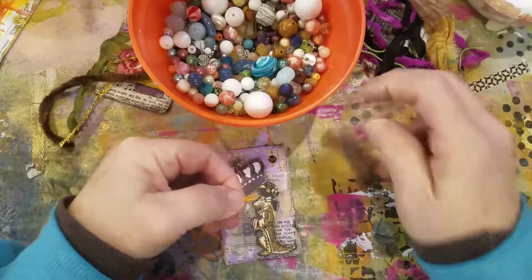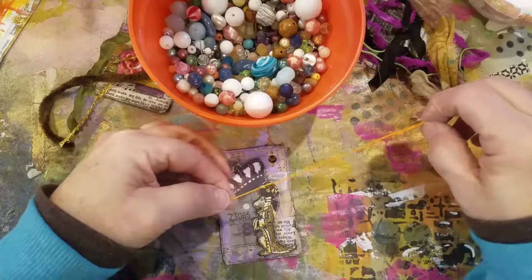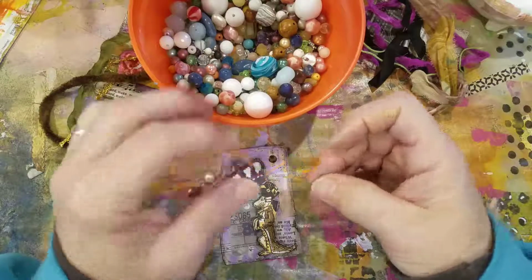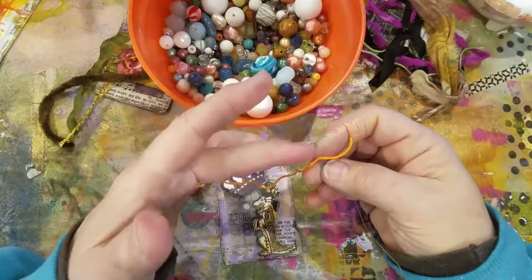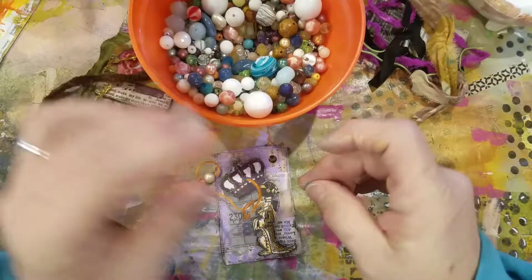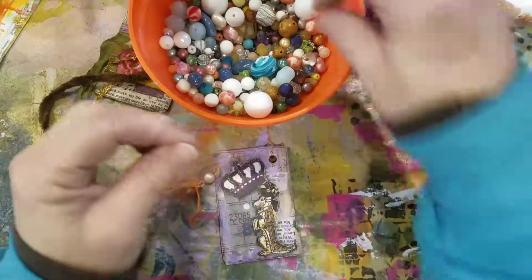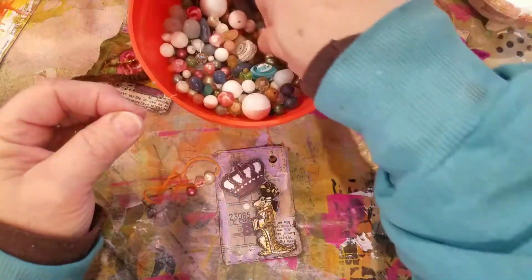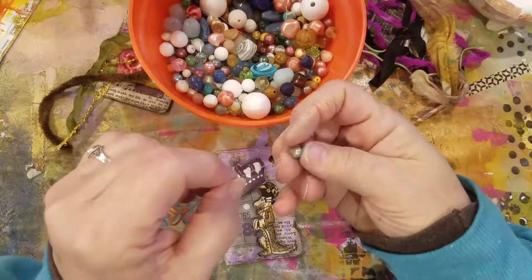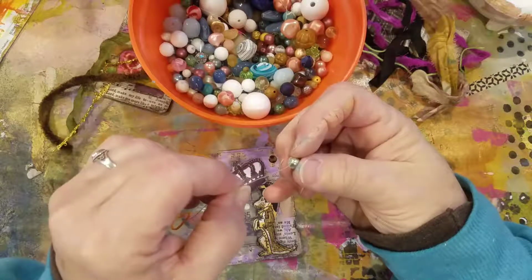I'm only going to put 3 beads on each one. Okay, so there's my first end of my first little tassel. Now, this is going to be my other end, so I'm going to start with whatever bead I want at the top and end with my little bead. Just grab them out. That's what I need to do. I just need to grab them out without looking, don't I? And then I think I grab them with no hole.